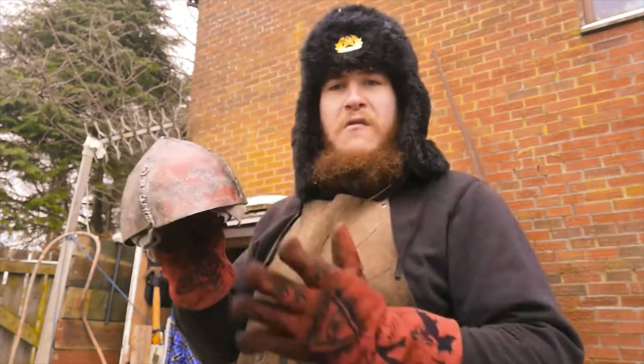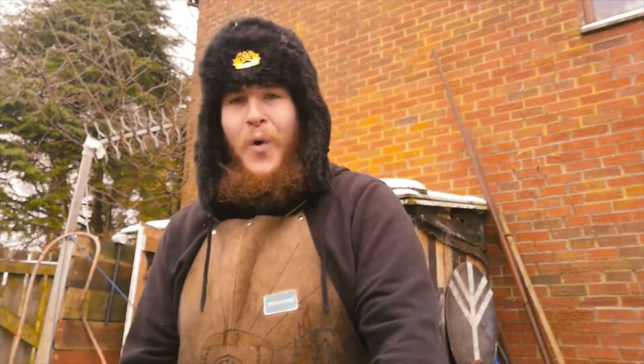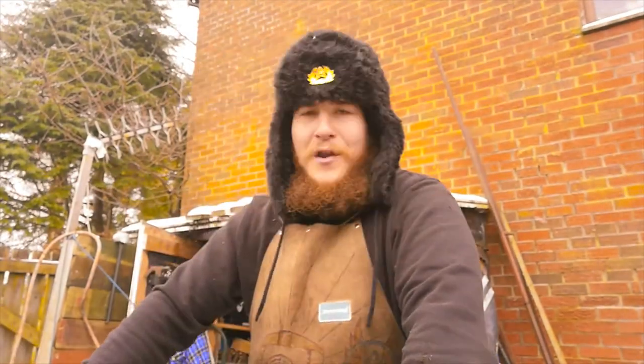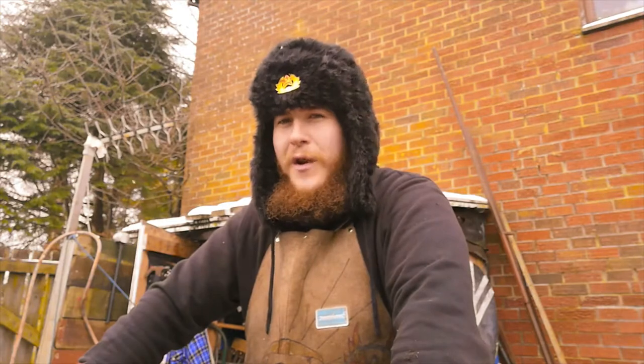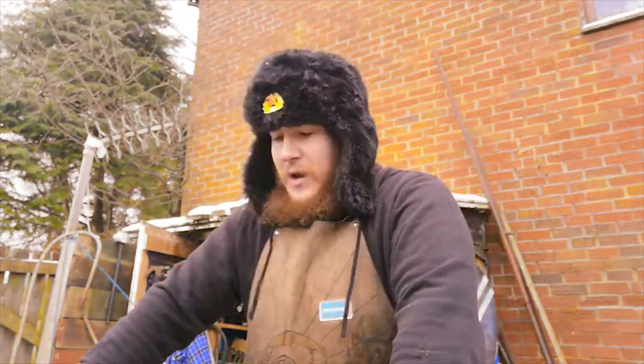I think I'll do a bit of fur around it, I'll get these horns, I don't know. I want a horn. I really want a horn. I want to do a horn. It's happening. I'm making a horn. I don't know how I'm making a horn, but I'm making a horn. I'll figure it out. So I want a horn.